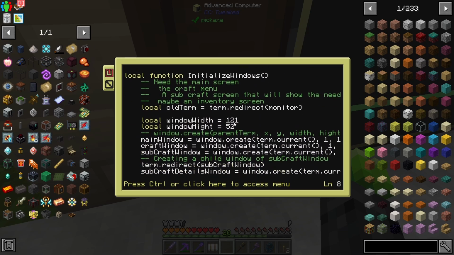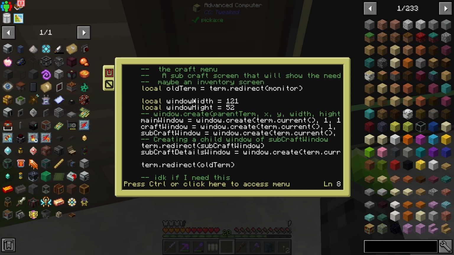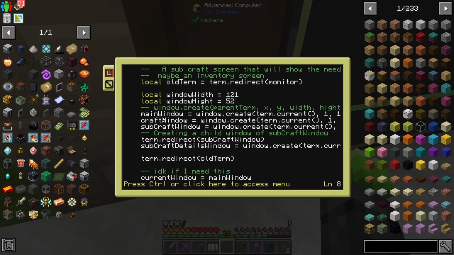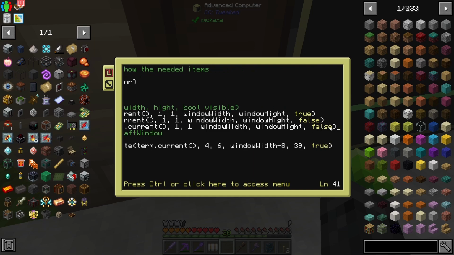Then we initialize our windows. In order to do so, we have to redirect our terminal to the monitor so it knows where the window belongs. Does it belong in this little screen, or out there on the monitor? So we've got the main window, the craft window, the subcraft window, and the subcraft details window. One of the things you might notice, if I scroll over, is there is a visibility tag, true and false. This is our main window. It's going to be visible to start with. These are false. They are not visible.